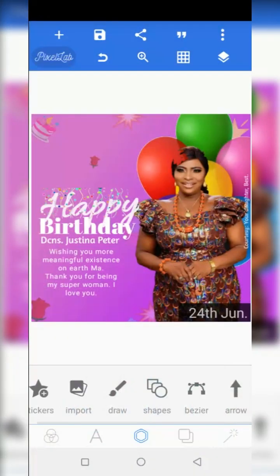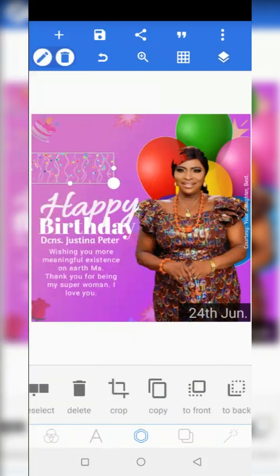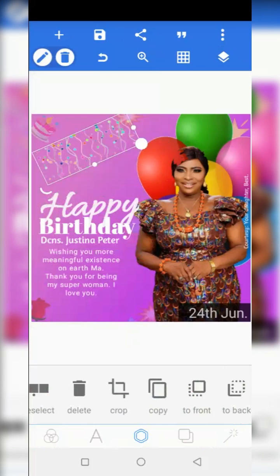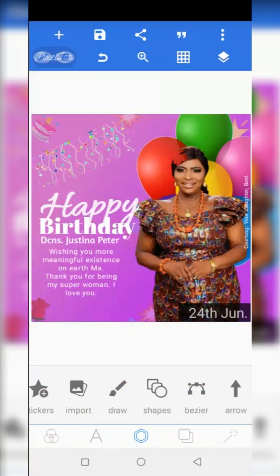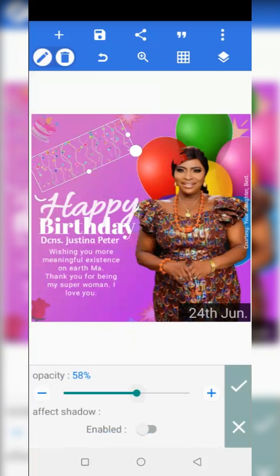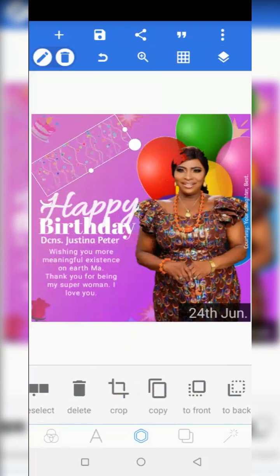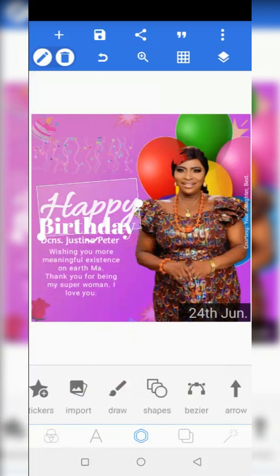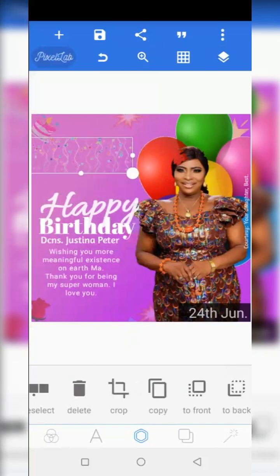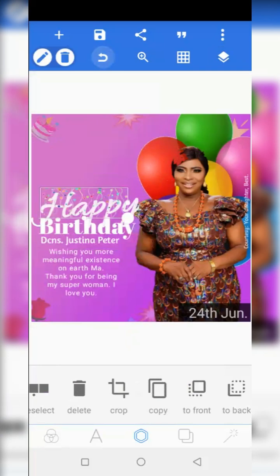So because of that, I'm going to be removing the rows and adding this to it. So I'm going to also be reducing the opacity of this. Yeah, I don't even like it. It's not making it look fine. Me, I don't like it though. I'll remove it and put my rose.